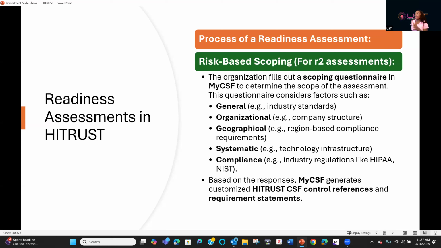Do you see? So based on the questions that you have answered, then you have a set of controls, references, and requirement statements. And that is your guide now. Once you have that set of controls, you know where you will take it. Make sure that you guys have all those things in place before you bring in an external validator, right? So once you get that, follow up, make sure those controls are being implemented, work with different stakeholders, collect those artifacts, and that's it.